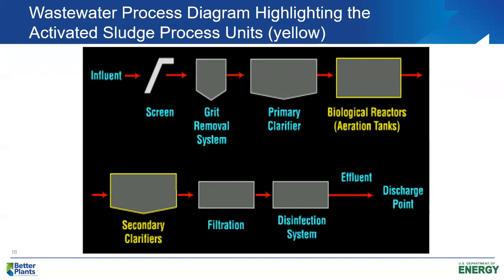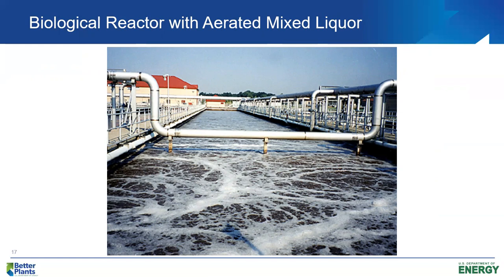And we take the sludge from the bottom of the secondary clarifier. That'll be returned back to the reactor to maintain our inventory of biomass. And then we may or may not need filters depending upon the effluent limits in our NPDES permit. This shows you an aerobic reactor. In this case, it's a fairly long reactor compared to its width. And so this is closer to a plug flow reactor because it has a great length compared to the width of the basin. And a plug flow reactor is our most efficient type of biological reactor.